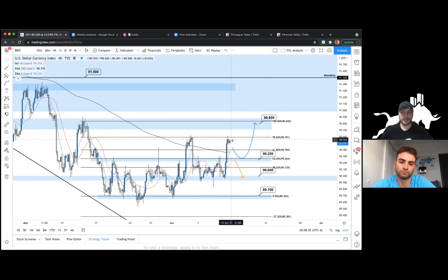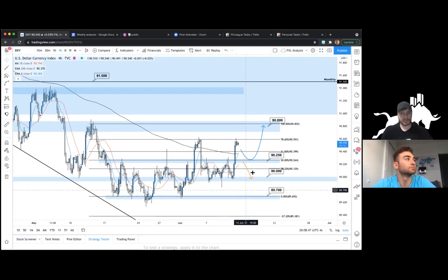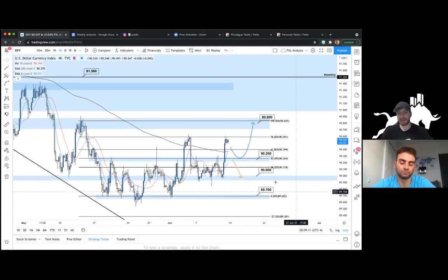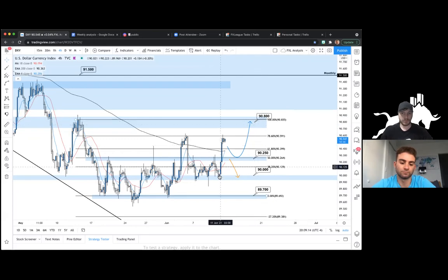This is definitely the scenario that is closest to happening, as opposed to a bearish scenario, which we would need to see price action pull all the way back through 90.25, break below, and then we're pretty much back into this range. So expect it to drop to 90 flat, potentially 89.7, and then we'll reanalyze if that happens, because we're back into a range. So we're kind of neutral on DXY at that point. It hasn't really committed to a trend. So if that happens, we'll reanalyze and come up with new scenarios. But for now, looking pretty bullish. Good amount of volume. Let's see if it sticks going into this week.